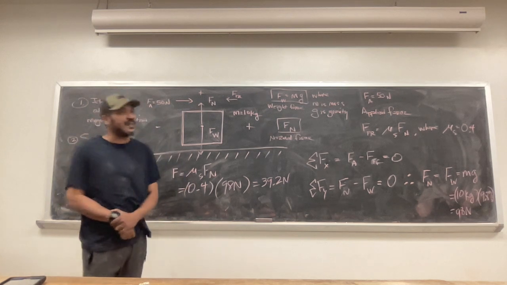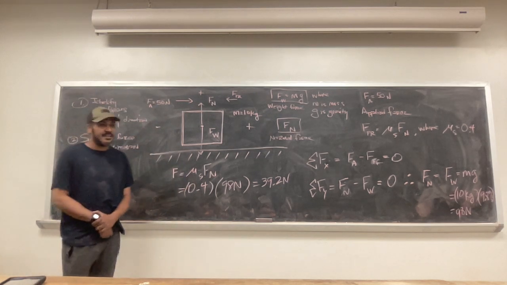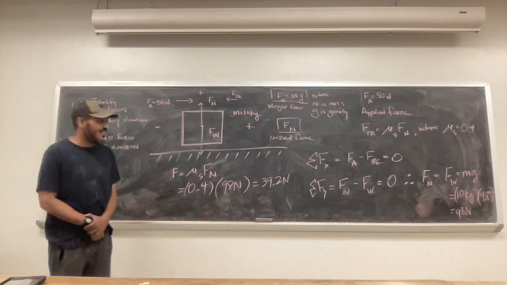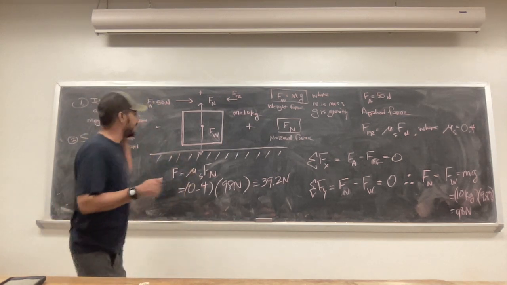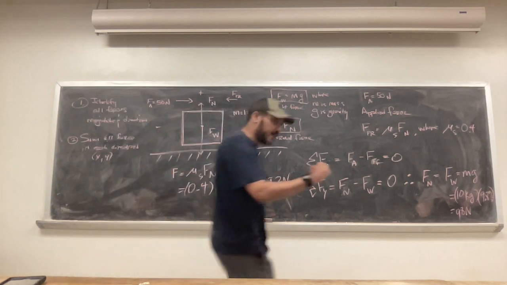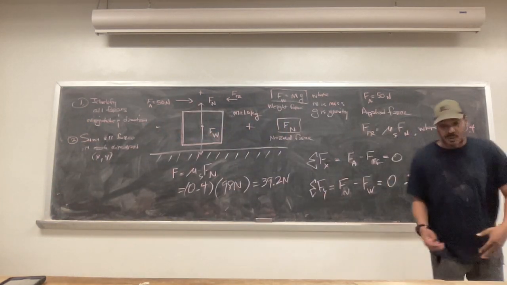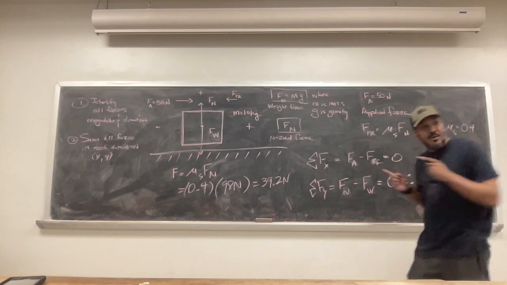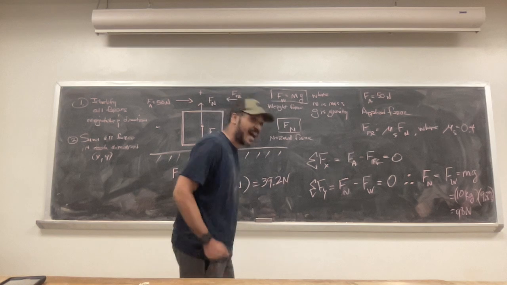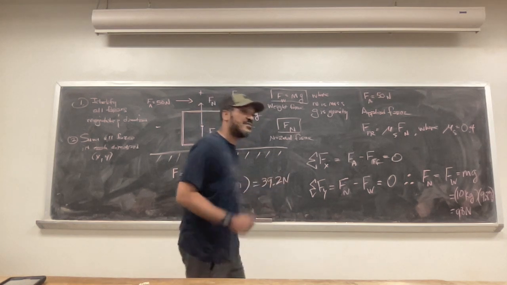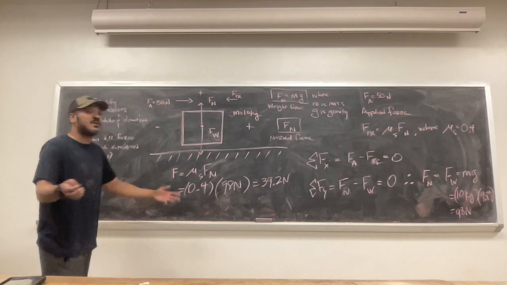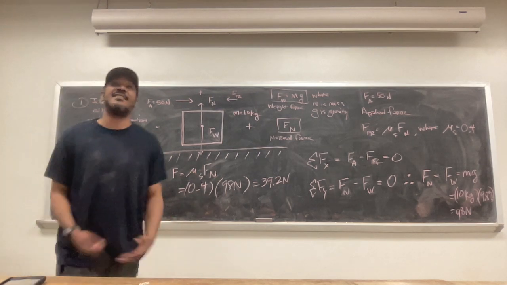I want to make sure we understand this now. The applied force is this way. I applied force this way. The ground put a force back on me that way. But it wasn't enough to stop me, because I put enough force to overcome it. So now the question is, how fast did the box move?